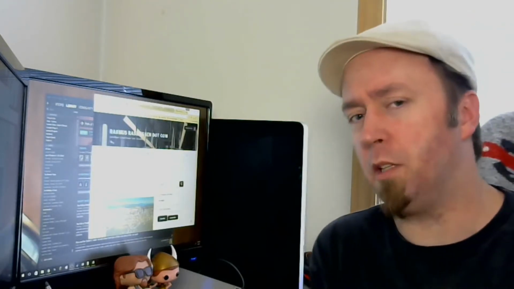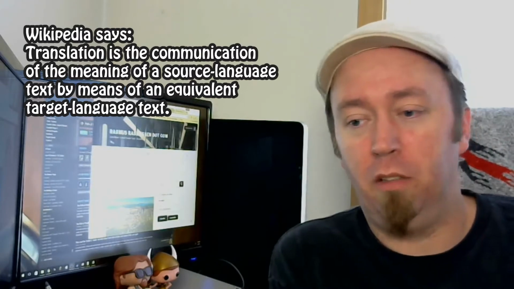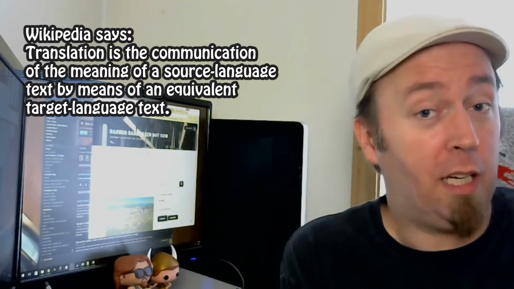And so I think everybody knows what translation is. Taking something that was created in one language and conveying it efficiently in another language. You might think that all you need to do is translate the words in a way that makes sense grammatically. That's what Google Translate does and similar services. But it doesn't always really work, as I'm sure you've seen if you've ever looked at any of those translations.